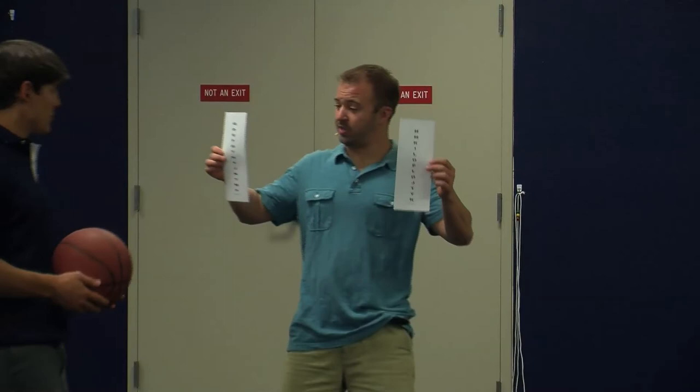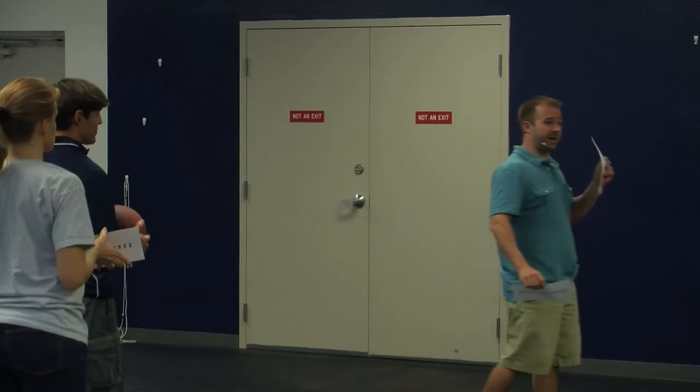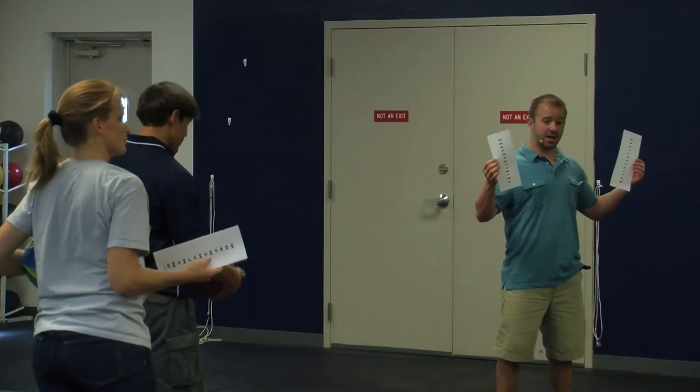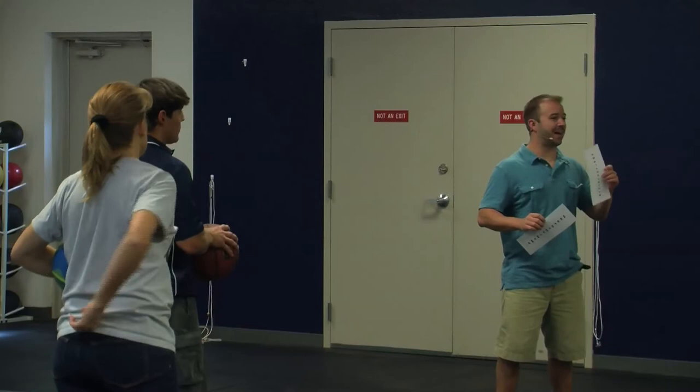Okay, I'm going to hold these out here. These are called saccade charts. It's a fancy term for moving your eyes back and forth without moving your head, more or less. Kind of a general overview. There are different letters on them, and the whole purpose is to keep the head straight without the head moving.